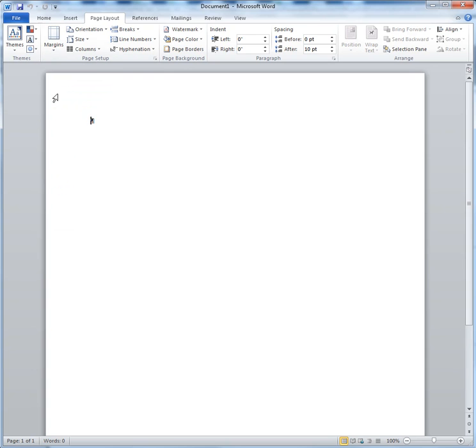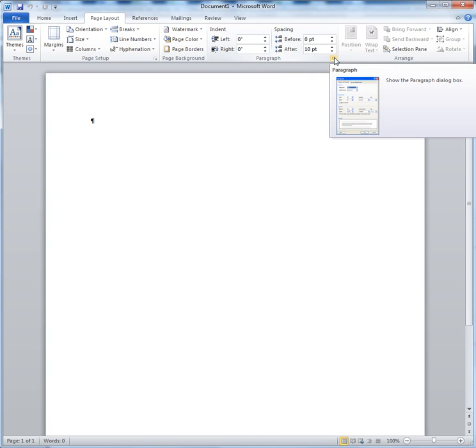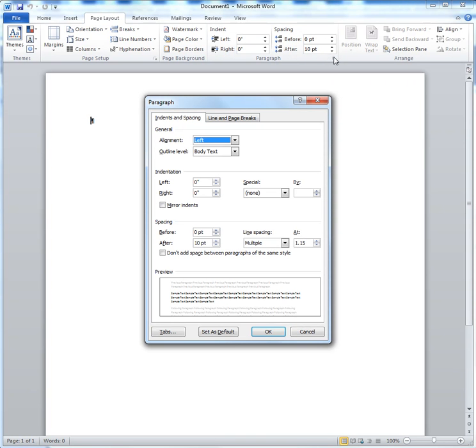The next thing I have to fix is the line spacing for my document, and I'm going to do that in the Paragraph menu. If you click this little arrow, it will launch the paragraph dialog box, which is what shows on the screen next. About halfway down the dialog box, you'll see the entry for spacing, and you'll see that it says before 0 point and after 10 point.